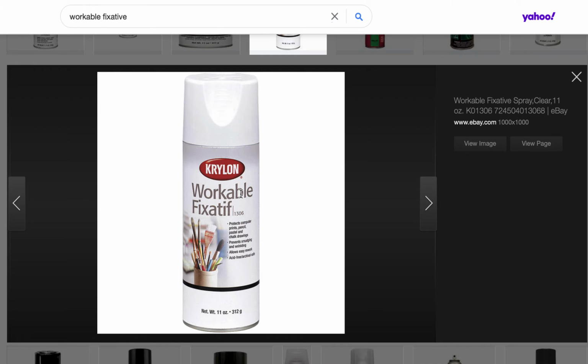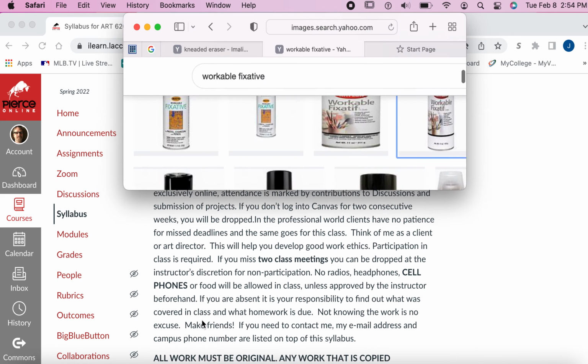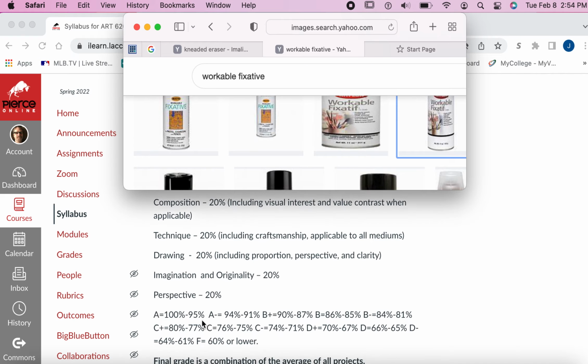If you want to do a second coat, and there's a heat wave like now, here on February 8th, it's 81 degrees, 5 minutes, you can do another coat. If you want to do a third coat, wait 5-10 minutes. It's got to dry before each coat. By spray fixing it, it not only makes the charcoal or graphite or pastel be more intact into the paper, but it also brings the values out more. Not required to get it though. Let me see what else I had in here that I might want to pull up.